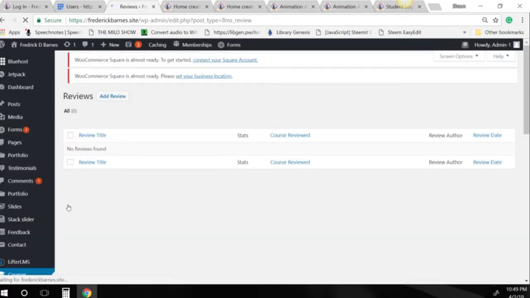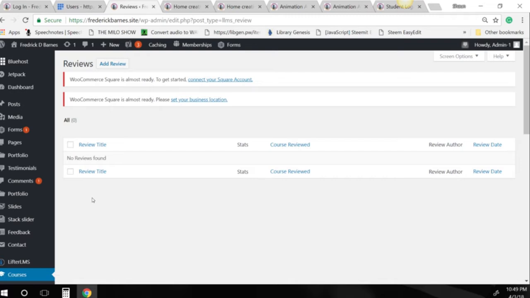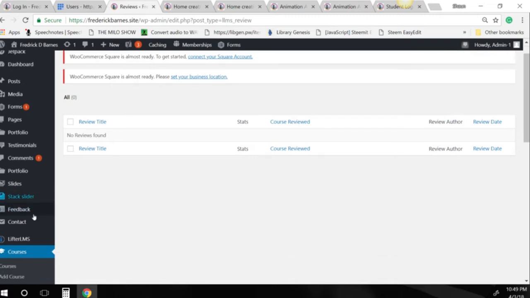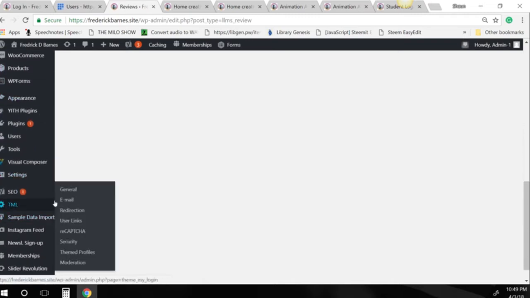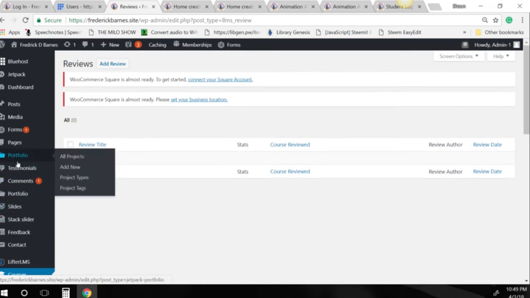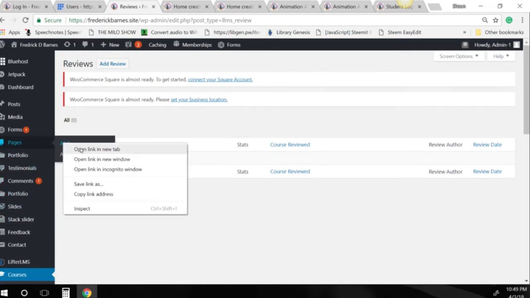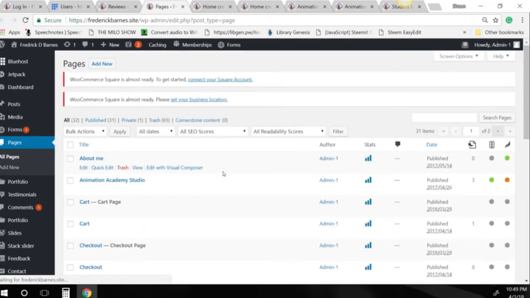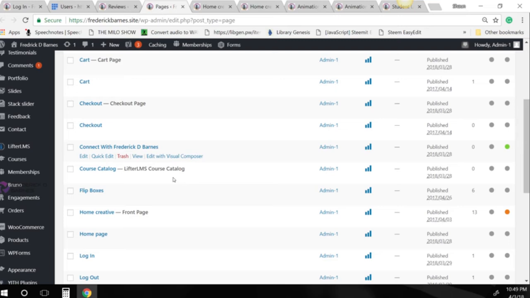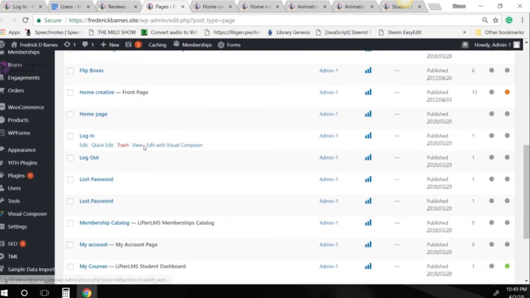It looks like that blue section where we were just at, where you can have the different key figures. I'm thinking it might be a different section now. Let me see here. It might actually be on a page. That's right, it might be on a page. Let's look in the pages real quick, because Lifter LMS sets up some predefined pages too. So let's look at that.